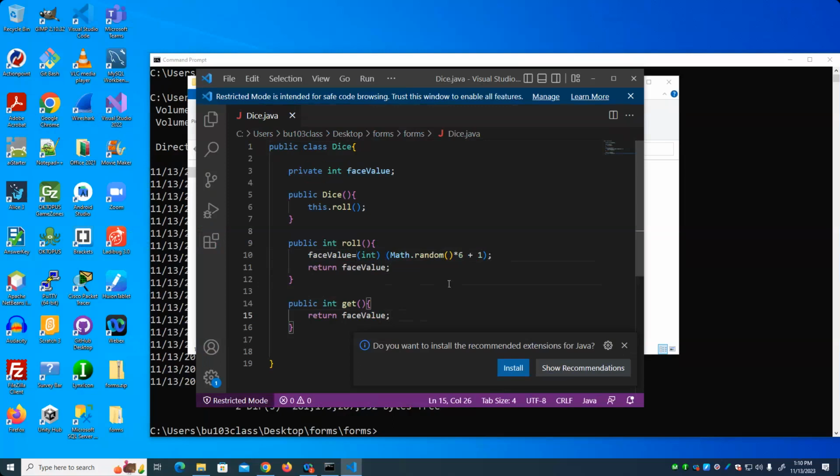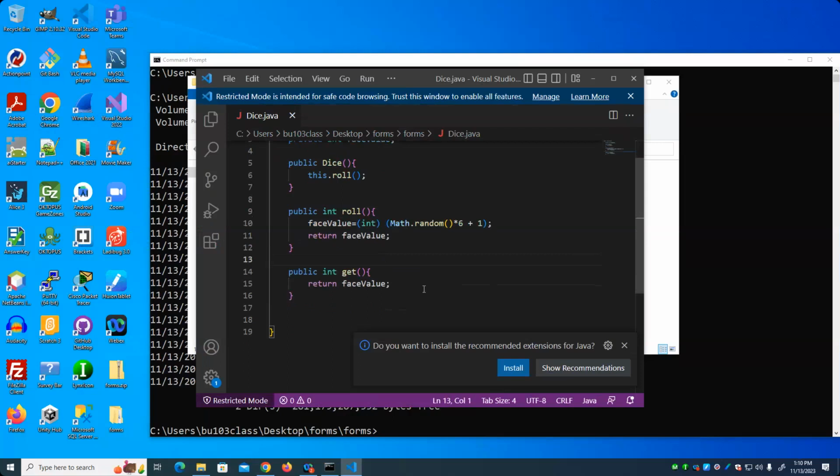You could put it in. There possibly could be some use to it, maybe in another game or something. But if you want to make a history for it, will the set be useful? Let's say on the side of your game, you wanted a history of all the dice rolls to see how many highs versus how many lows versus how many sevens you have chosen. Let's remember that question and we'll come back to it. I promise we'll come back to it. But the question was, what if we wanted to remember how many times it rolled high and low and so on? Or remember how many times someone won the game or lost the game or whatever, like a history of the game.